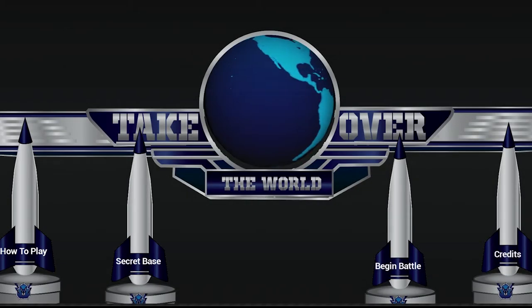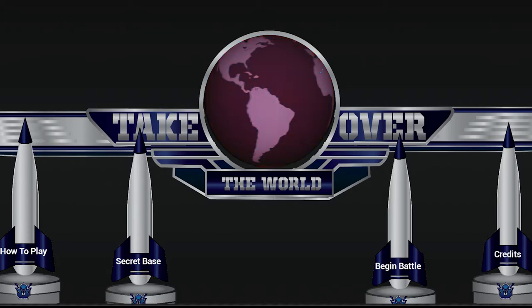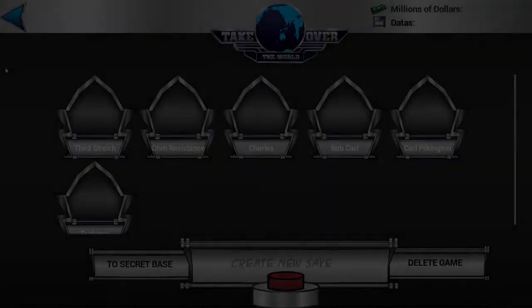Hi everyone, my name's Elise Valla, lead designer on Take Over the World, a supervillain tactics game where you get to build your own secret base and lead an army to victory. Today I'm going to show you the secret base and walk you through an example game.